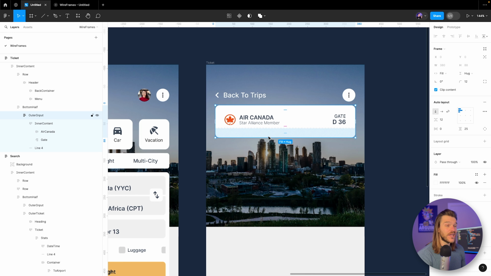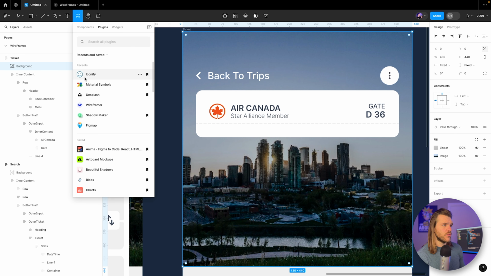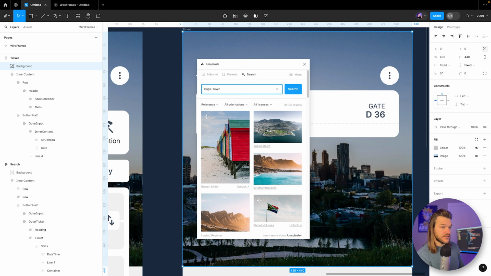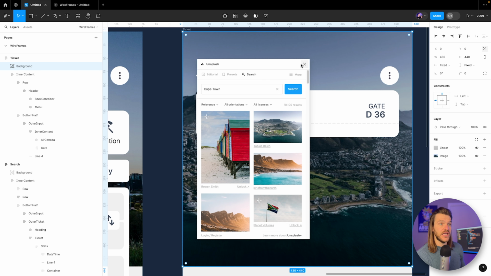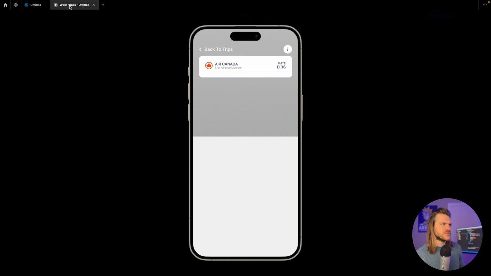All right. Quick thing though, I do want to change the background. I want to click on background and we want to click on Unsplash. We want to change this background. Now it might reset some of our settings that we already set, which is fine, but we are going to search for the destination, which in this case is going to be Cape Town. And let's probably go for this image. I do like that image. And hey, it did keep our settings that we already set prior. So that is pretty good. Just want to see how that looks.